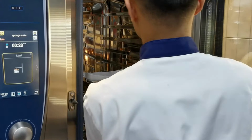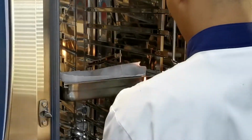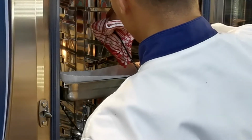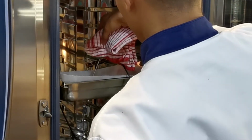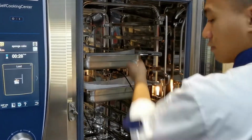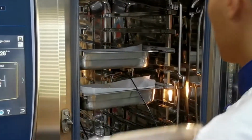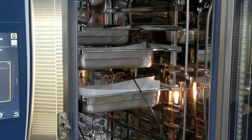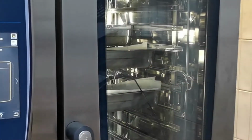Once I load my sticky date pudding, I'm going to insert the core temperature probe. It doesn't matter where in the RATIONAL I put my puddings. Through the intelligence of the high density control function built into the RATIONAL SelfCookingCenter, they will all cook consistently. Once I close the door, the cooking process will begin and it will prompt me when it's done.